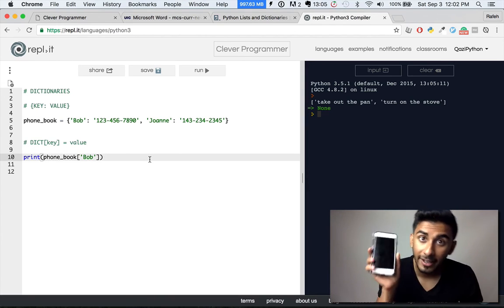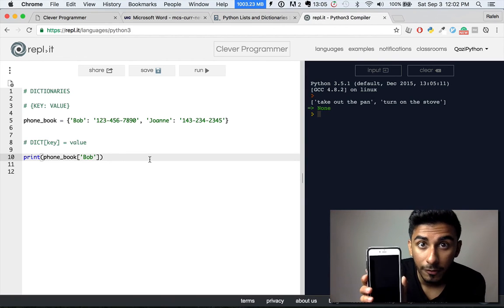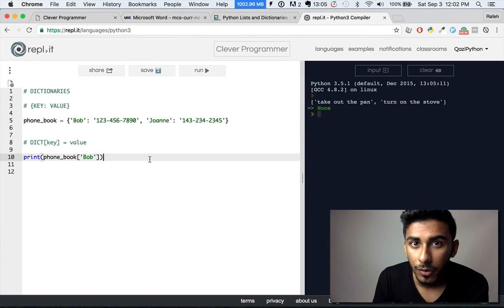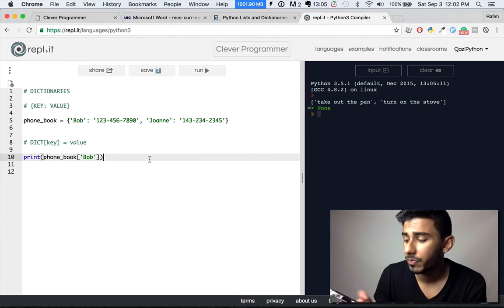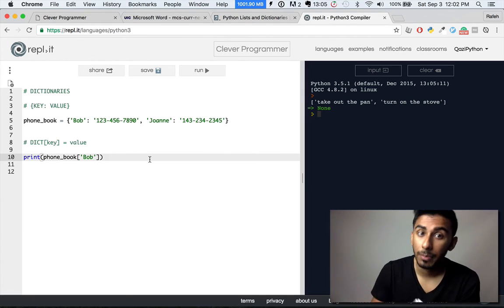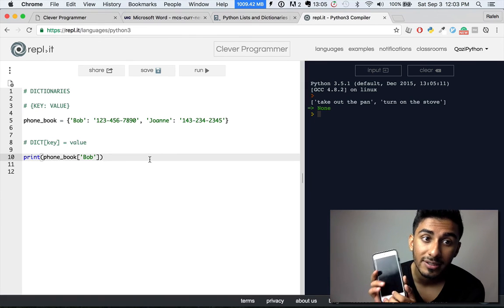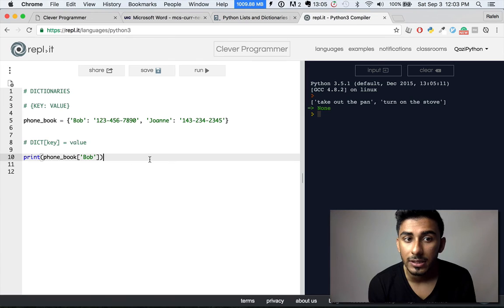So again, we come to your phone, right? And you just made a new friend. Hooray! Now you want to get their phone number and put it in your phone. How do you do that? Well, that's pretty simple. Go to contacts, put it in. But in the back end, in the programming way, what's happening is you're actually inserting something into the dictionary, so later it can be looked up very easily.